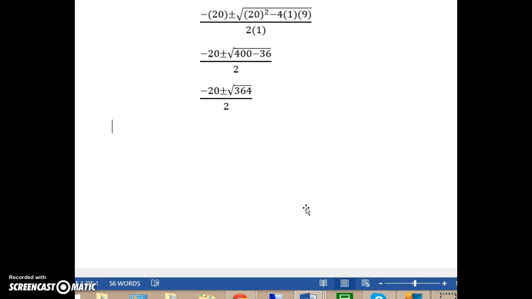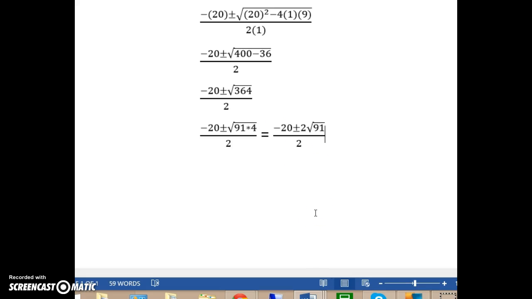This is often a problem for students, just trying to simplify the radical term itself. You might have to do a little playing around with some numbers. It is an even number. It is not a perfect square, but I'm sure we can find a perfect square to remove to simplify this. I played around with some numbers like 16 and 81, 36, different numbers that were perfect squares. None of those worked, but seeing as it is an even number, I tried 4, and 4 is a perfect square and also is a factor of 364.